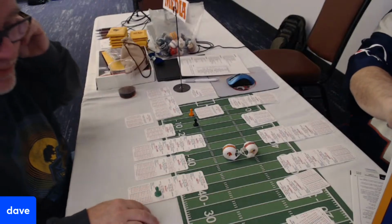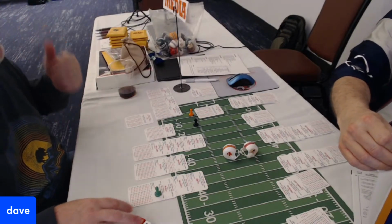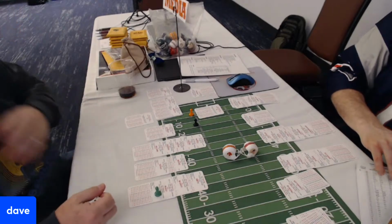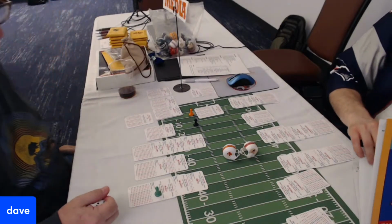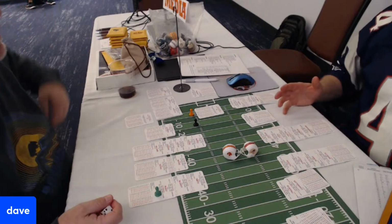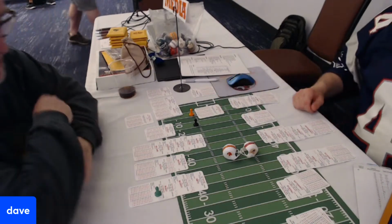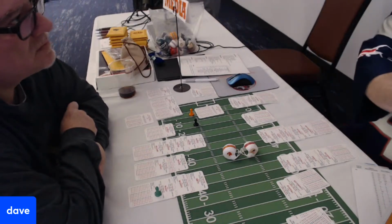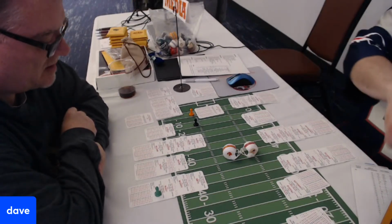So do you want to play out this drive? Let's play out the drive. You can leave the setup if you want. Okay, and then I'll go get my game in, and we'll come back later. I think I understand it. Again, this is Dave's way, with the cards and that. But as long as you have an idea how it goes, the big thing is just finding the right chart. Sometimes I forget to flip the chart here.